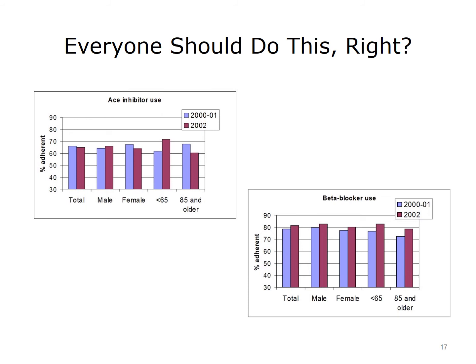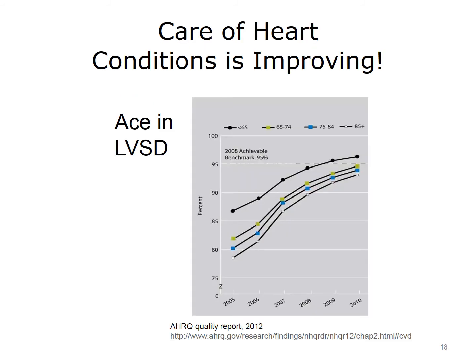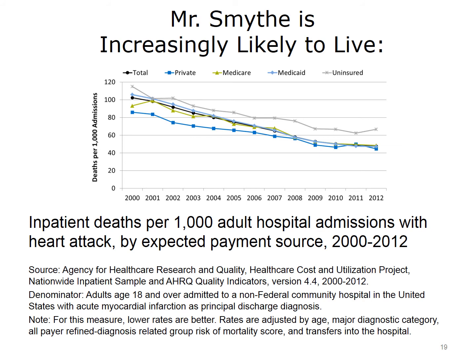In 2001, the answer is just a bit less than two-thirds of the time: 65% for ACE inhibitor use, and 80% for beta-blocker use. We've seen significant improvements over time, in part because people started to measure their rate of providing these medications and reporting them to each other and to various quality measurement programs. We can calculate an achievable benchmark of 95% for ACE inhibitor use — about 30% higher than when Mr. Smythe had his heart attack. The benefit of this treatment is decreasing deaths. In 2000, about 10% of patients died in the hospital when they came in with a heart attack; now it's just above 4%. These are the effects better quality measurement and better quality care can achieve.